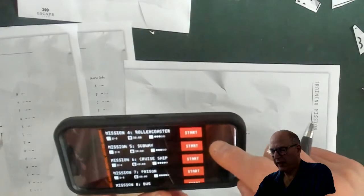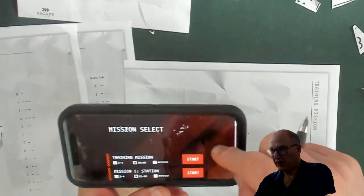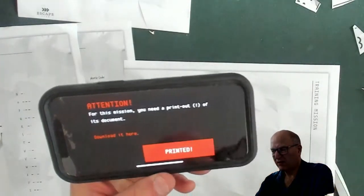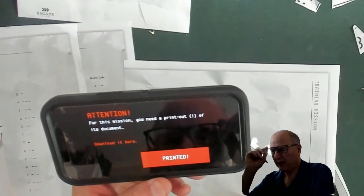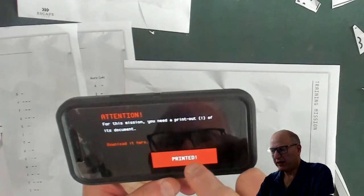So it's a pretty plain application. Let's just start the first mission. For this first mission, you'll need a printout of this document. Download it here. We've printed it.